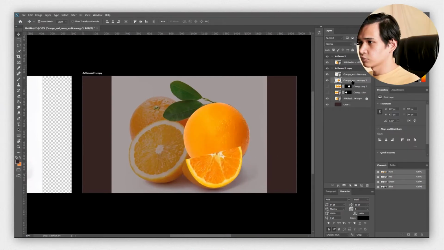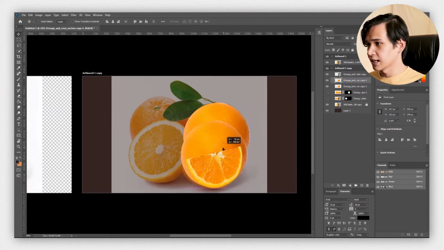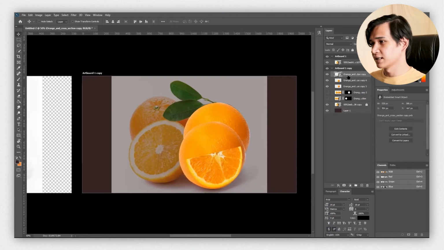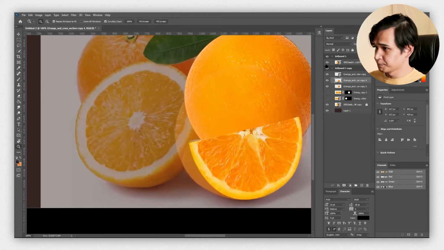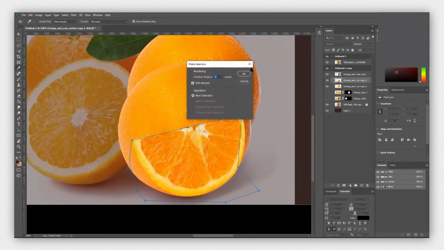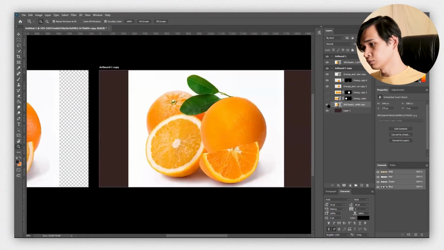And then from there, we're gonna use the previous orange that we edited before. Align it behind the orange slice, and then just mask out any like bits that you don't want and try to match it with the old picture. And now that's like 2 oranges down, 2 more to go.